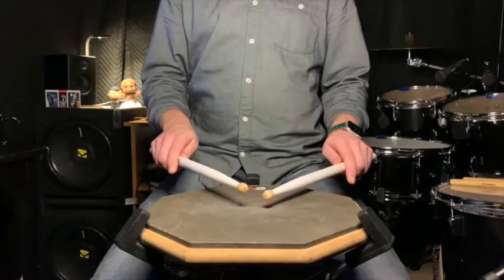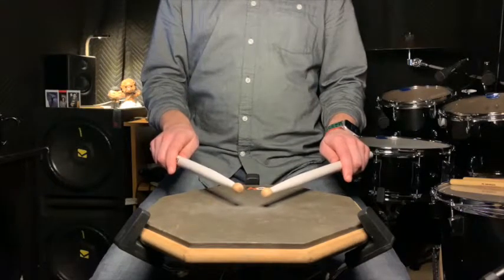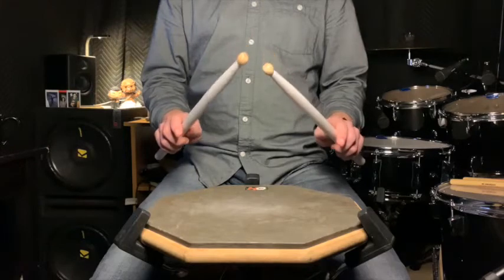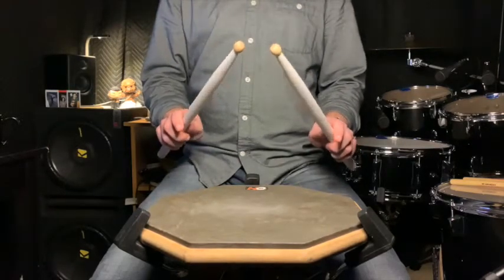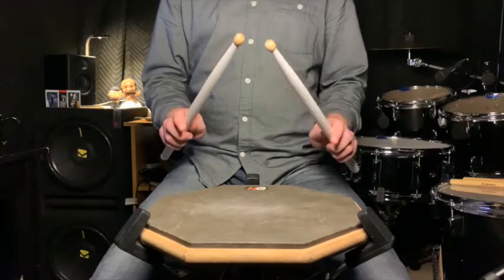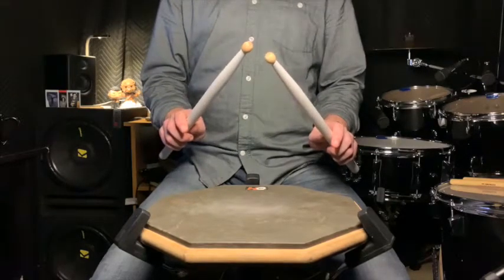Now, somewhat combining the other 3, the full stroke begins and ends at the same height. This can be a nice loud stroke. Again, try to do this one without moving too much at the elbow.